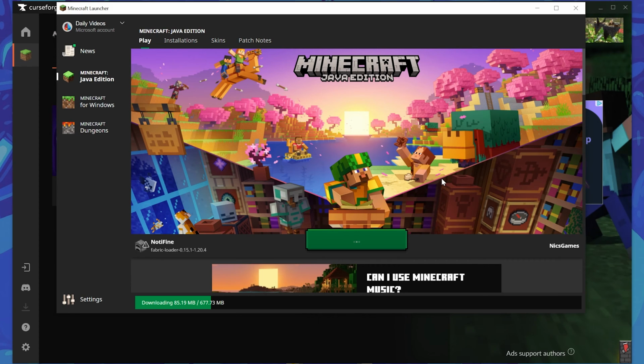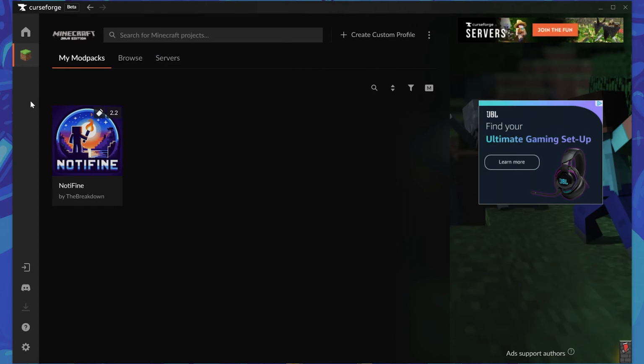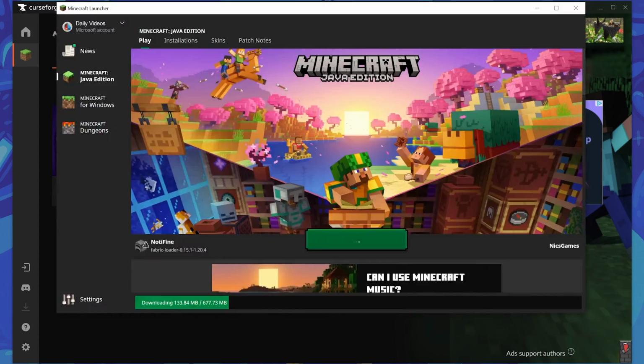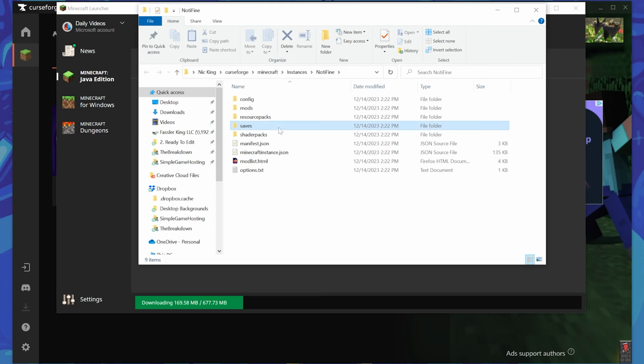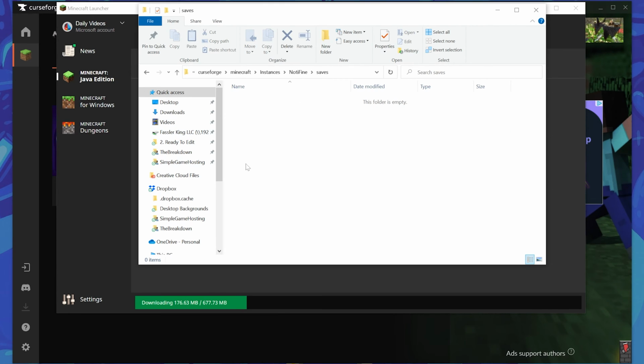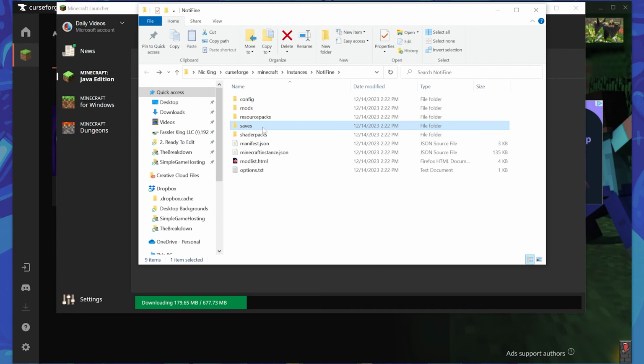One thing I do want to mention, though, is if you wanted to import your old worlds or anything like that into the mod pack, it's super easy to do that. All you have to do is go access the Minecraft folder, which can be done from the Minecraft launcher by going to installations up here at the top, hovering over whatever installation you're playing. This may be a vanilla installation or a previous OptiFine installation, and clicking the folder here. Here you'll have this saves folder. This is where all of your Minecraft worlds are located. Go ahead and right click on that and copy it, right like so.